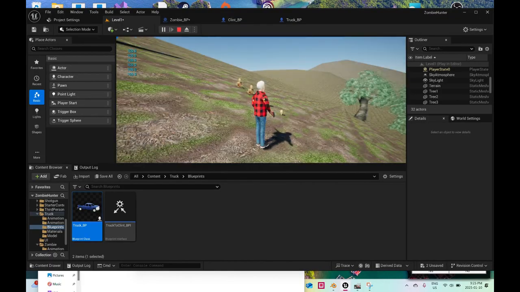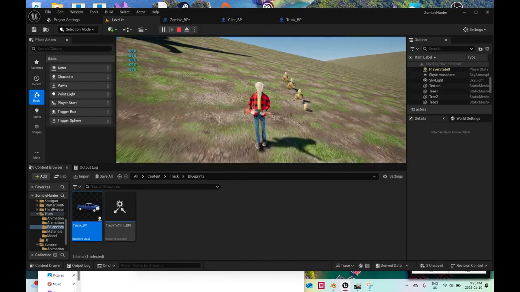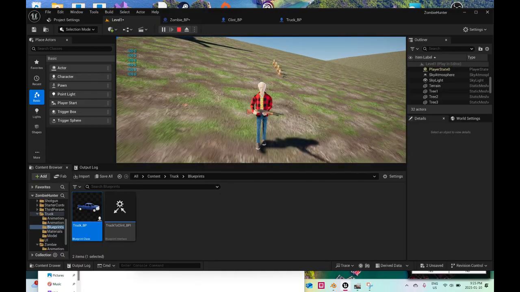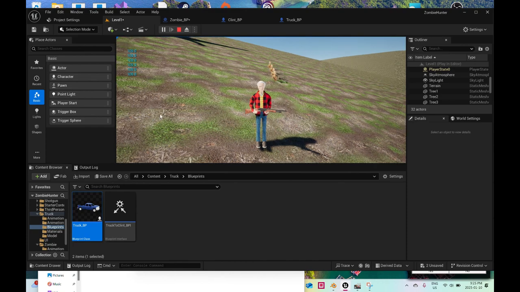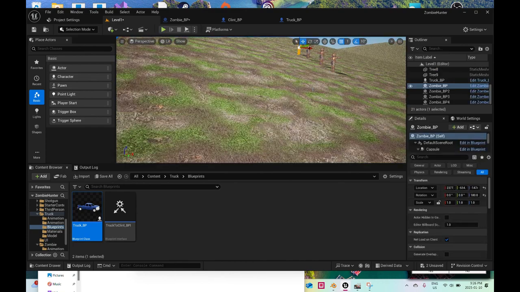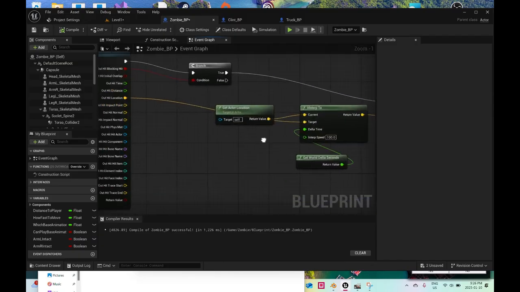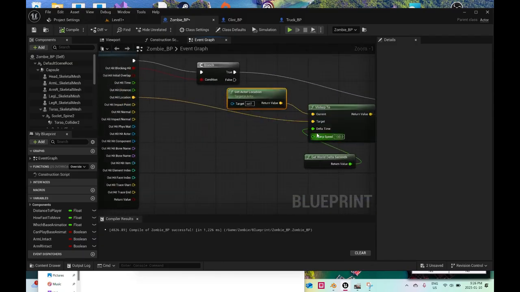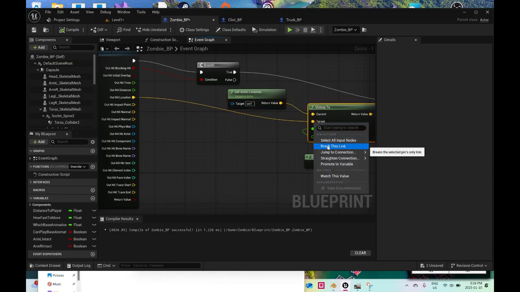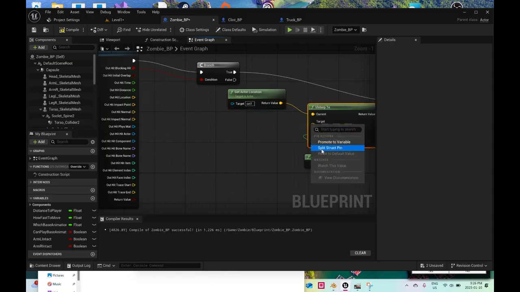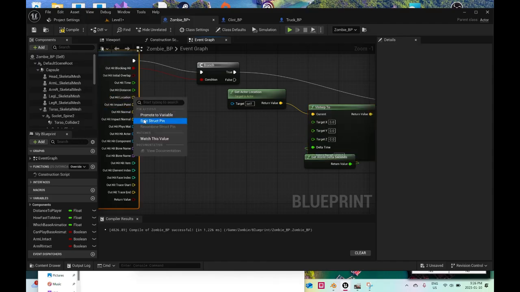So as you can see, they're all rotating to me. But the center of each of these zombies is in the middle, so that means I have to, when they're moving to the ground, I need to break this. I'm going to split struct pin.